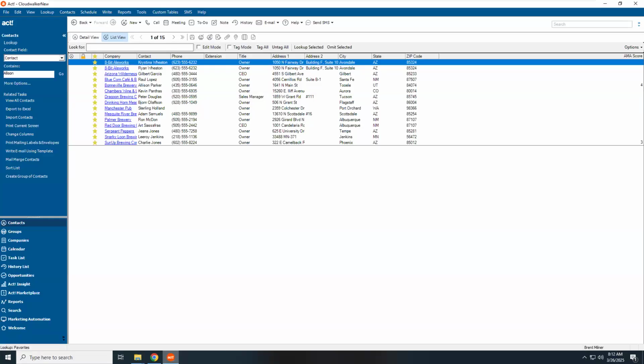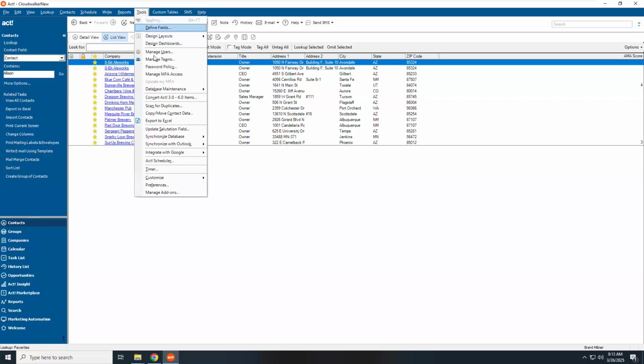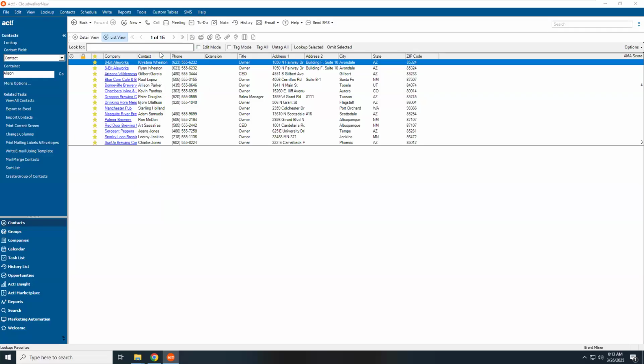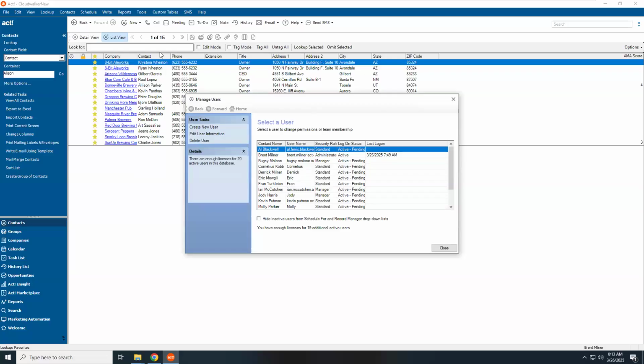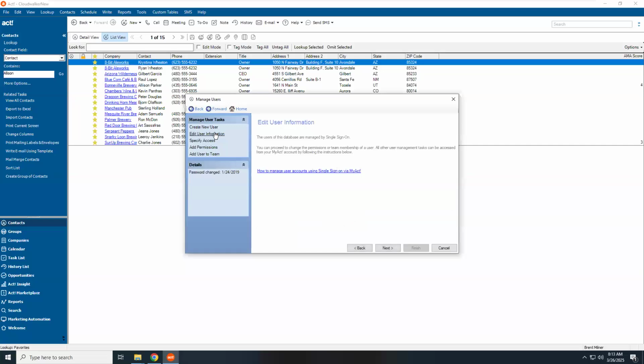Now I just need to set up one of my users to be able to synchronize into this database. And the first thing we should do, this is probably where one of the most common errors happens, is we need to enable permissions for a user to synchronize into the database. So as I'm logged in as an admin, what I'm going to do is go to my Tools menu and choose Manage Users. And then from here, I need to decide which user I want to synchronize in. I'm just going to start with Al Blackwell. I'll click his name. I'll edit his user information. And then from here, I'm going to go to the Add Permissions area.